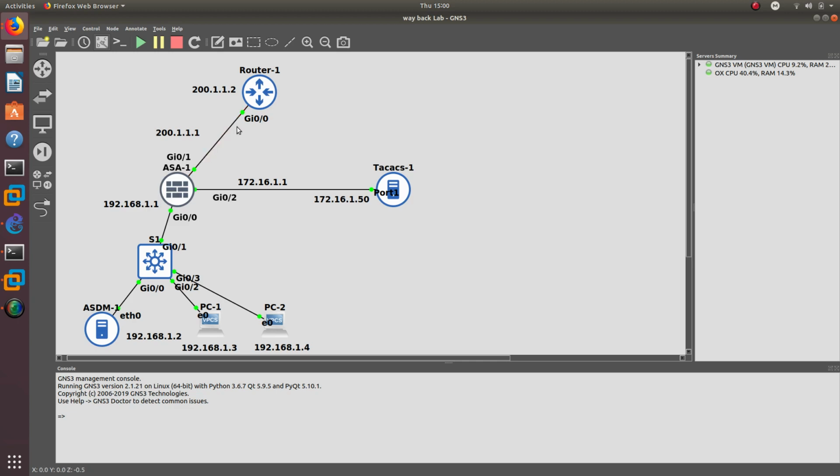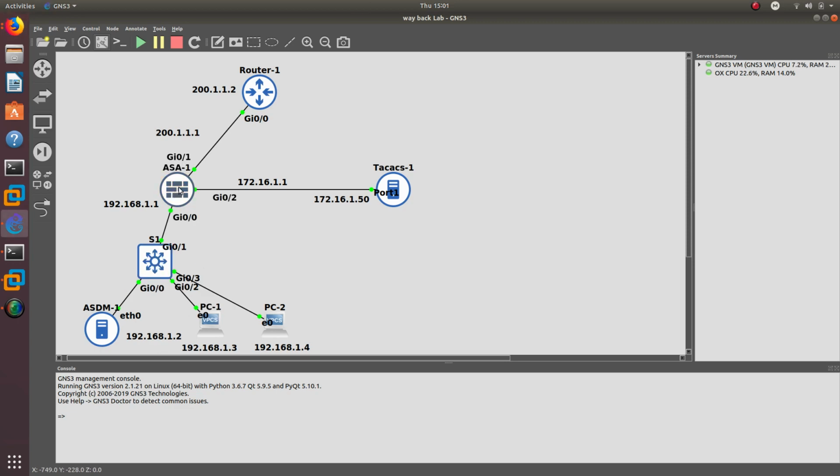I also configured on the router a default gateway to be the ASA. So whenever we ping the router, we are able to get replies back to the ASA. That's how we're going to be able to reach this inside network over here.